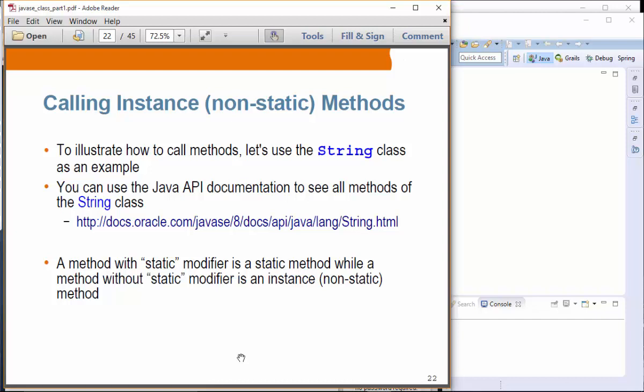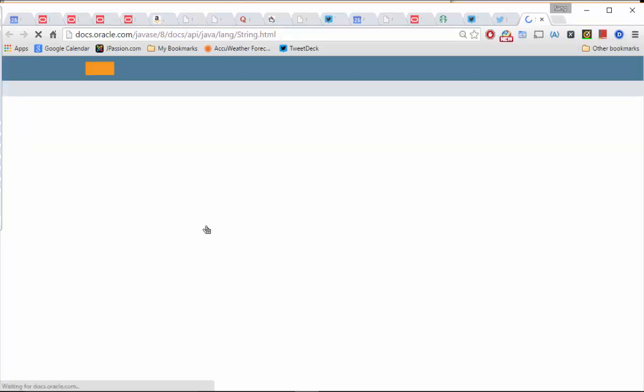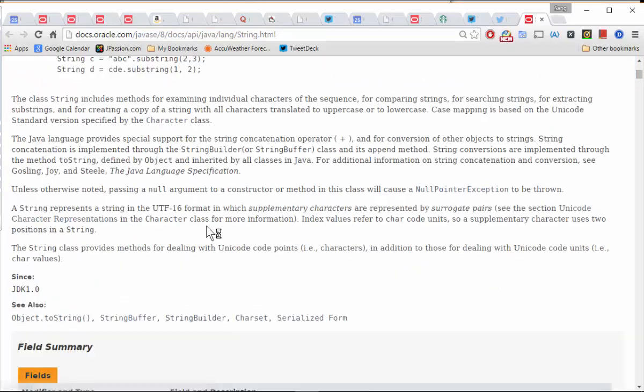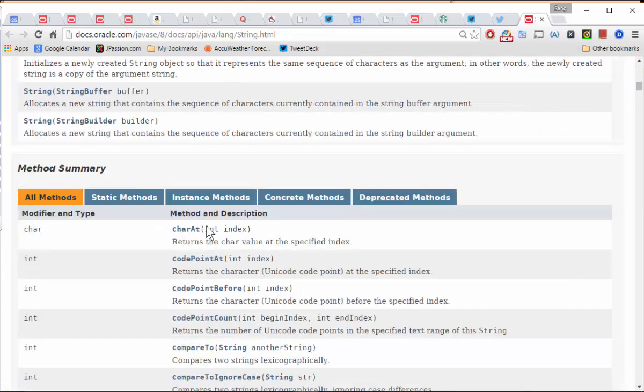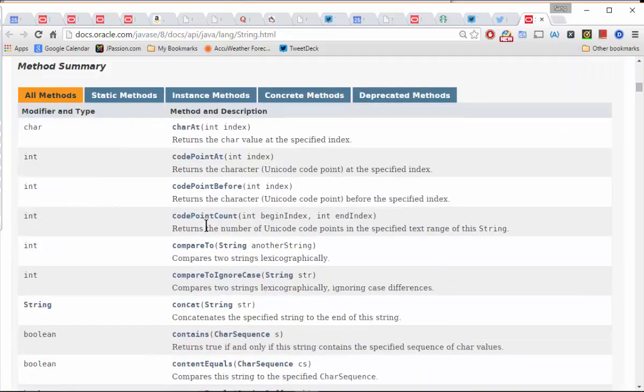The String class and many other built-in Java classes have both static methods and instance methods, and the String class is an example. So you can take a look at the Java API documentation of the String class. Let me actually go to this link, and you are going to see the summary of all the methods that you can call with the String class.